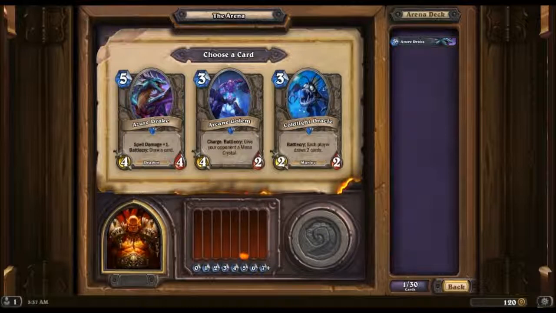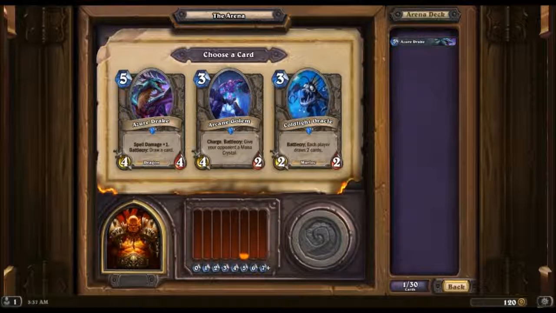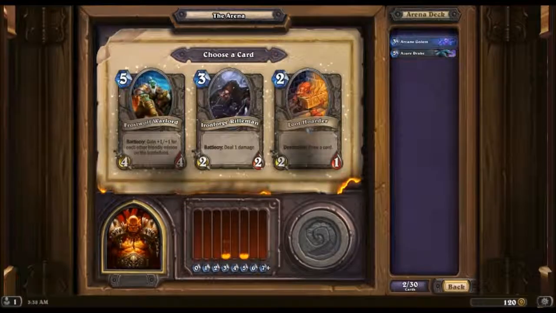Let's see where I go from here. Again, another Cold Oracle. Do not want. I really don't want to go that route. That would be more for if I was going a Murloc Warlock deck or something like that. Arcane Golem would be... It's really between the Arcane Golem and the Azure Drake. I'm trying to figure out what I want to draft here. I really don't want to go heavy into the spell damage route when I'm playing a warrior. So I think I'm going to go with the Arcane Golem.